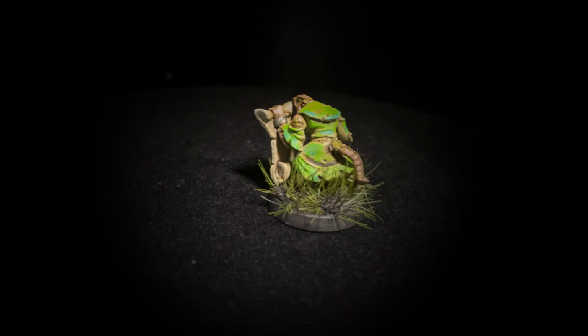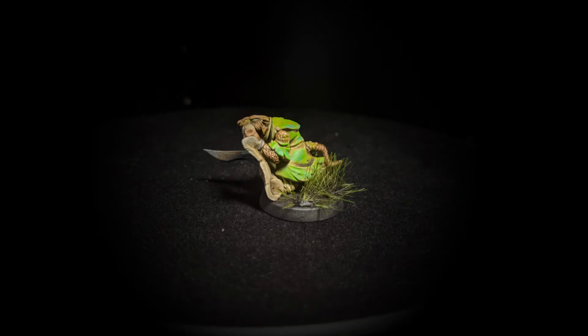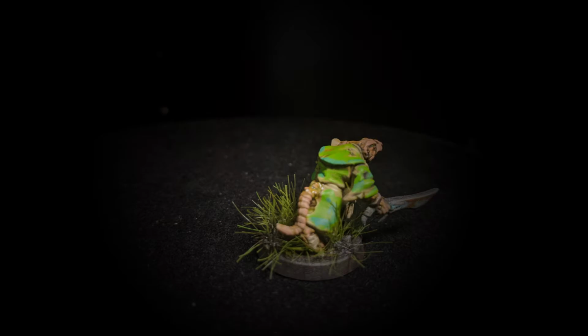From there, I moved on to the metal, and I started with some Iron Warriors. This is a nice dark metallic color that will be a good base for the look we're trying to pull off, which is sort of a corroded, rusty kind of metal. From there, I dry brushed or stippled on some Brass Scorpion just to give it some texture. Then added some Nihilakh Oxide for some corrosion. And then finally highlighted just the edge of the blade with Ironbreaker, as if he had still tried to keep the swords sharp, even though the rest of it is deteriorating.